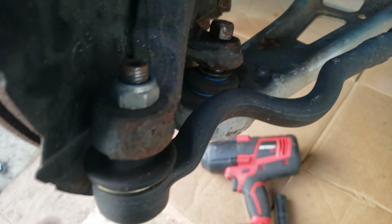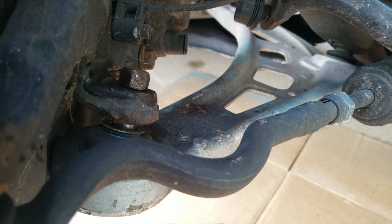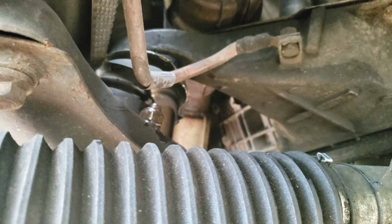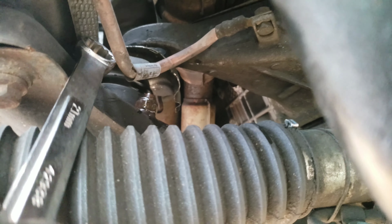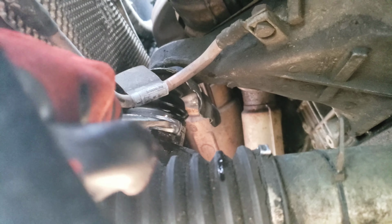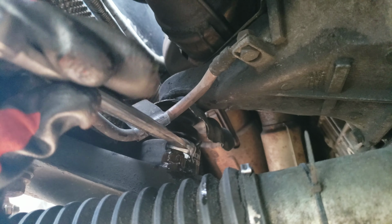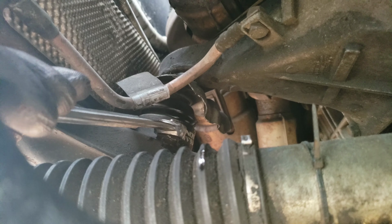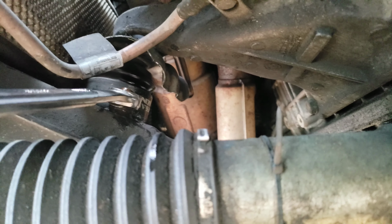Look at that. We're good. Never mind. Forget what I said. I'm not going to be able to show you this and do this at the same time, but that bolt right there, there's not enough room to get a socket. So you have to stick a wrench on there. Hold on. And the way I have to do this is I was having to hit it with a hammer to get this to go. And there's not a lot of room to turn. Ouch. So yeah, this is how I have to do it. It's gonna be slow going, but that's what has to happen.